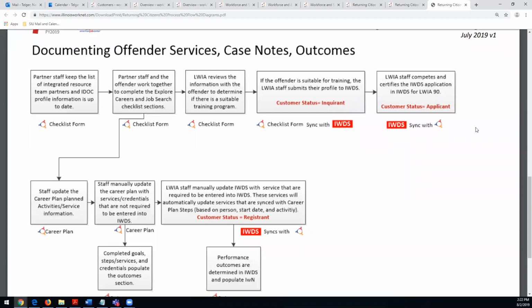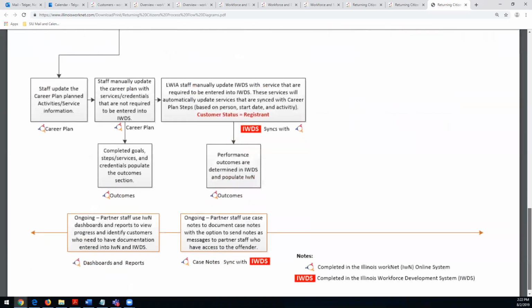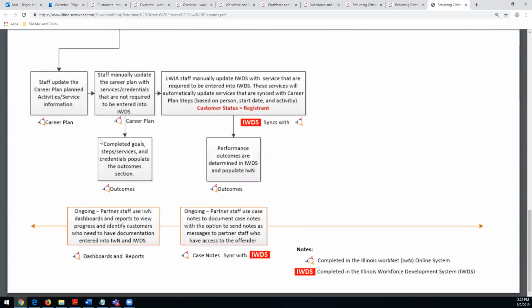And so this just shows that process of how it syncs with that information. But on the bigger picture piece that will be used by all the partners, we have a checklist, a career plan, and outcomes areas within the tools, as well as dashboards and reports and case notes.